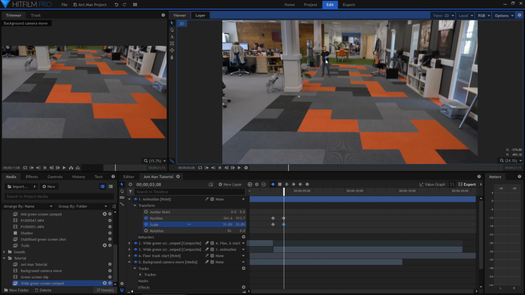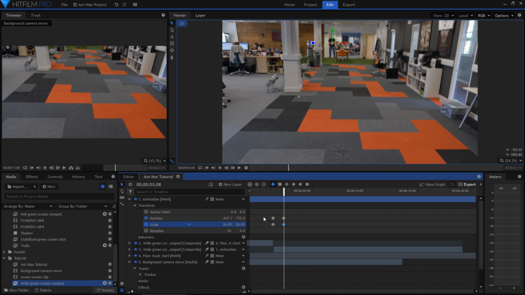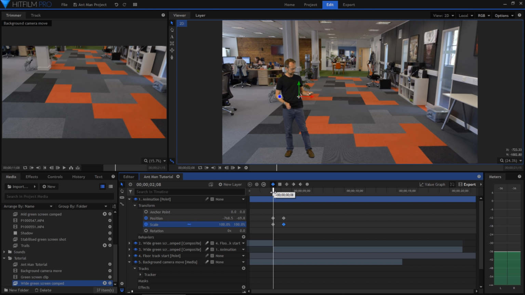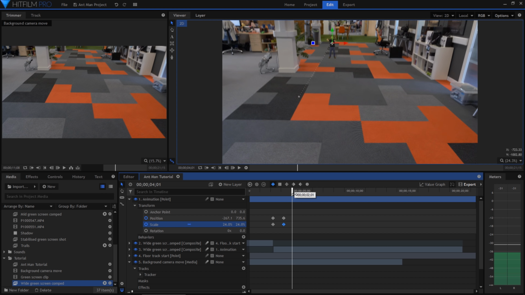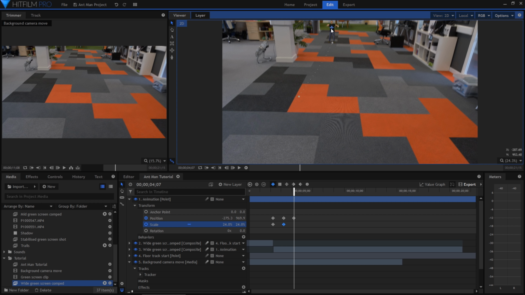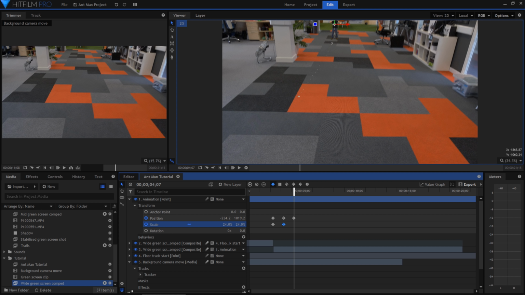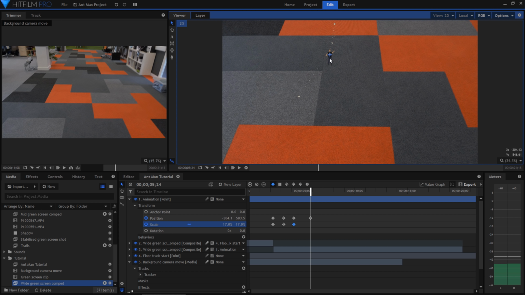So the animation involved rapidly scaling down the layer and having it appear to fly up in the air before then dropping back down and hitting the floor. I put in some basic keyframes to start with and then continually tweaked the movement to get what I wanted. Remember, I'm doing this keyframing to the animation point layer, not directly to the green screen layer. A lot of this is trial and error and will depend on the kind of animation you're going for and how experienced you are as an animator.